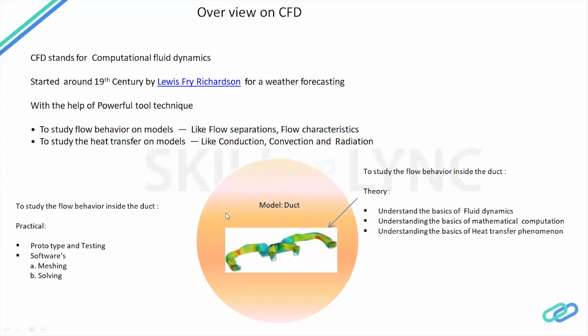So if we come to the fluid dynamics part, or CFD part, it has two major parts in the virtual simulation: it has a meshing part and it has a solving part. The meshing part talks about the domain division. So we have a complete geometry. Let us assume the geometry is a duct. This duct will be converted into the mesh. That is called division of the geometry in terms of the mesh.